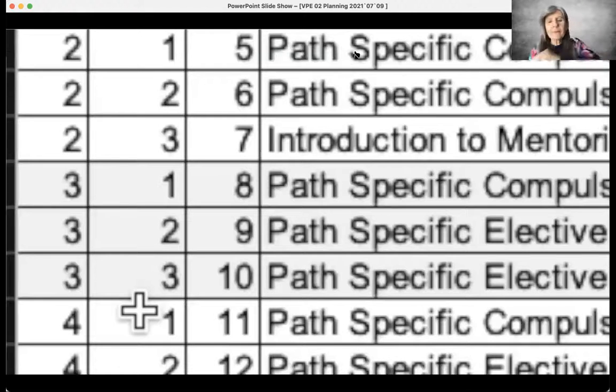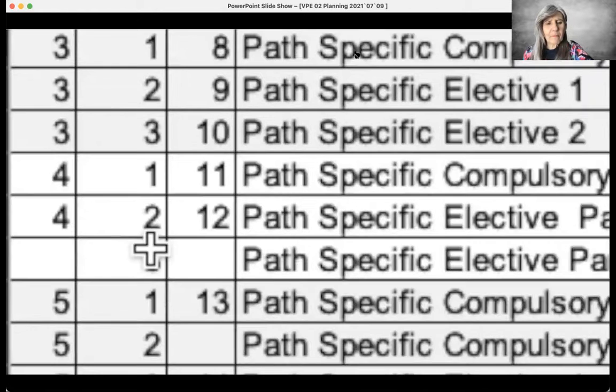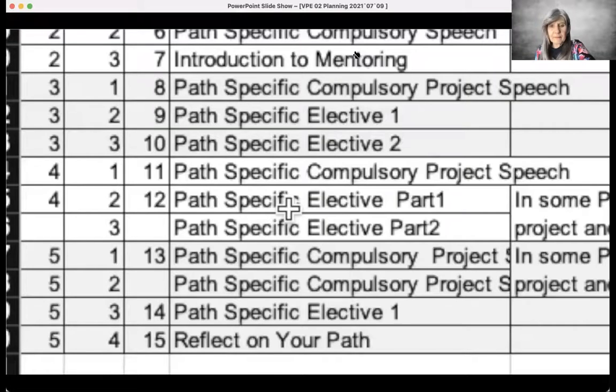But now, when we get further ahead where there are electives, you see here you have to choose 2 electives. So now the specific path compulsory one becomes 3.1, and there's your 2 electives, 3.2, 3.3. That's your 10th speech. In level 4, you deal with 1 elective, so there is 4.1, 4.2. If your elective has a part 1 and a part 2, then that's what it does over here. And the same you have with level 5, each project that's there.